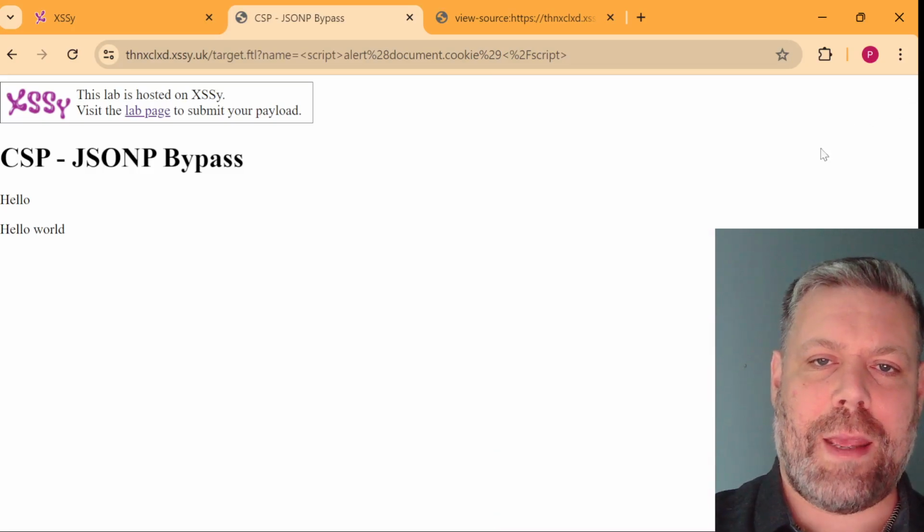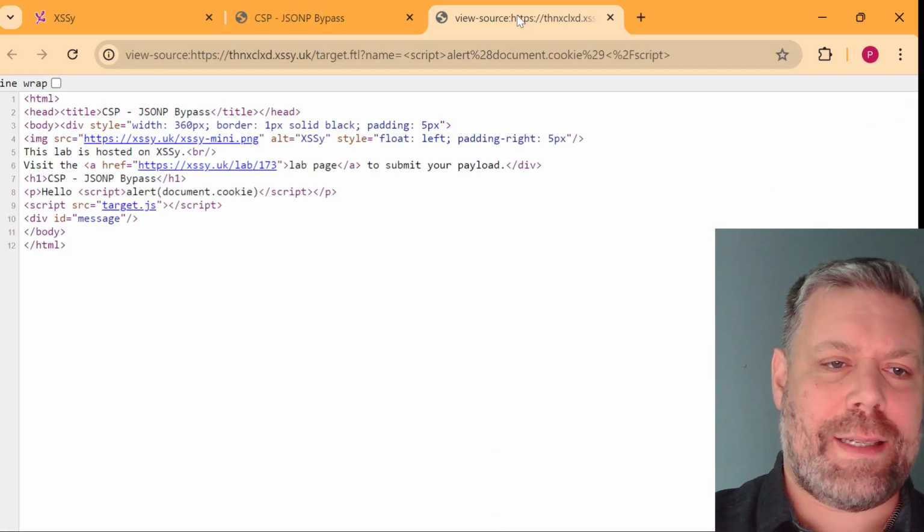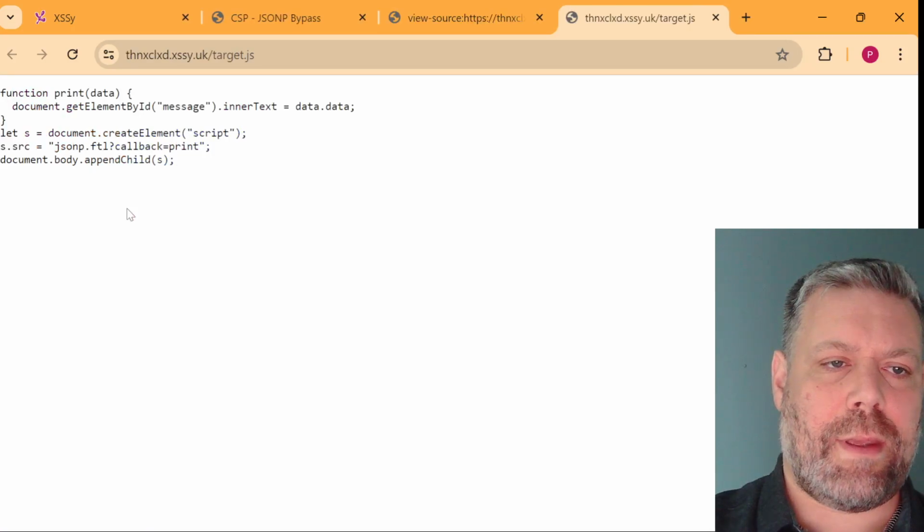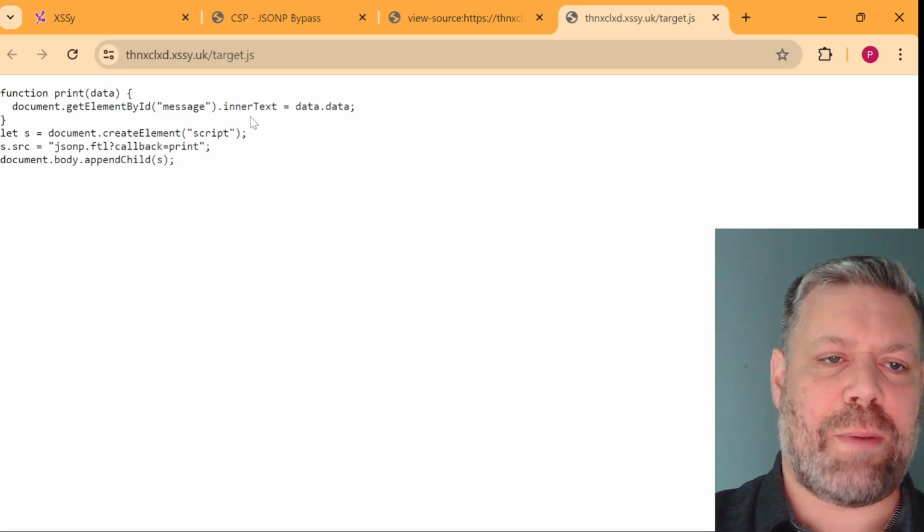Okay, so now let's have a look at this code. So we've got a script tag and it defines this function which takes a parameter and puts it in the message element, and notice that it uses innerText, so that's probably safe.